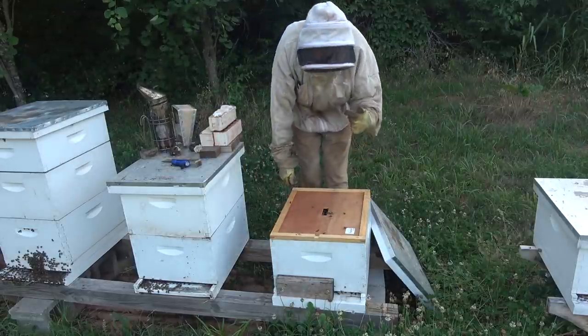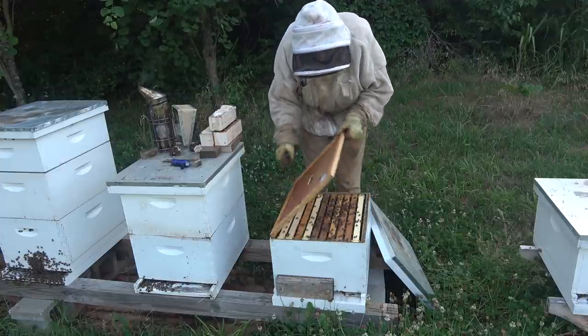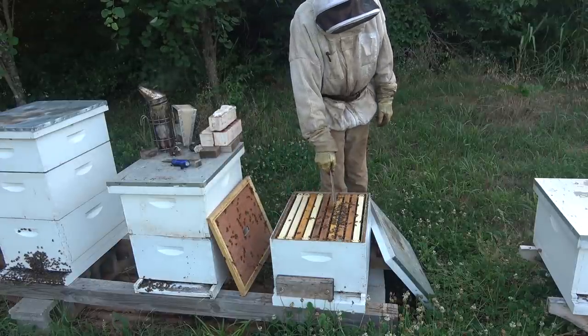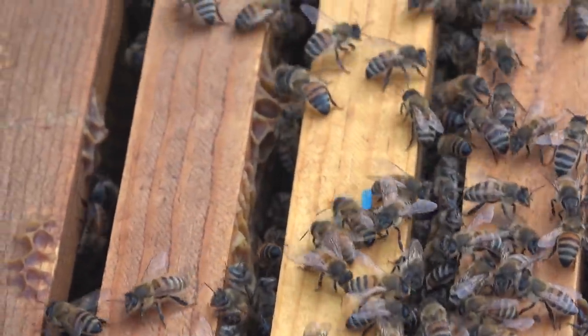And I went through that other hive again, back through when I was putting it together, and checked, and I didn't see. And hive 14, no queen. So here's my frame with an N on it for my notch, where I notched it for the second try. There, so you can see that.